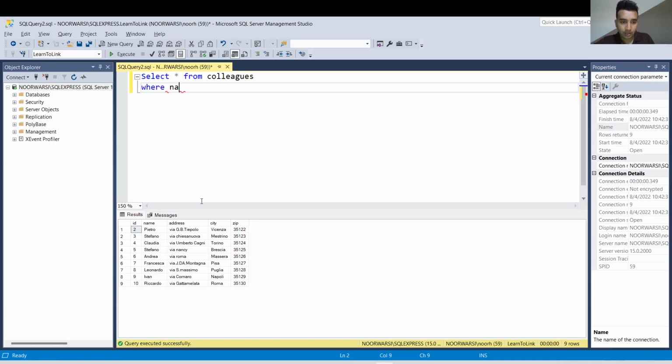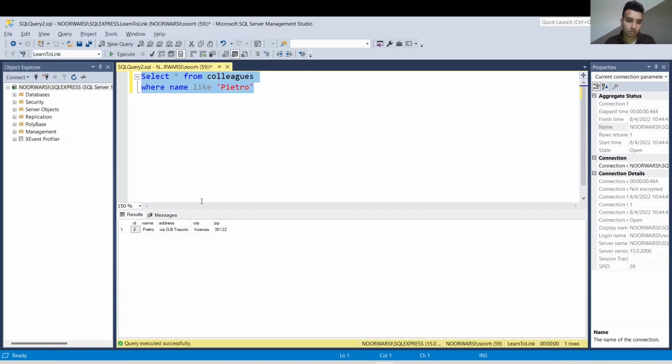So where name like Pietro. Okay, so it has loaded because the like operator searches for the specific pattern. For now I have given it the complete name.